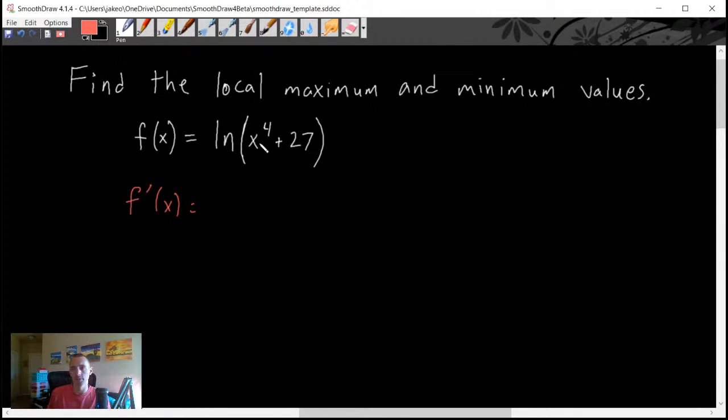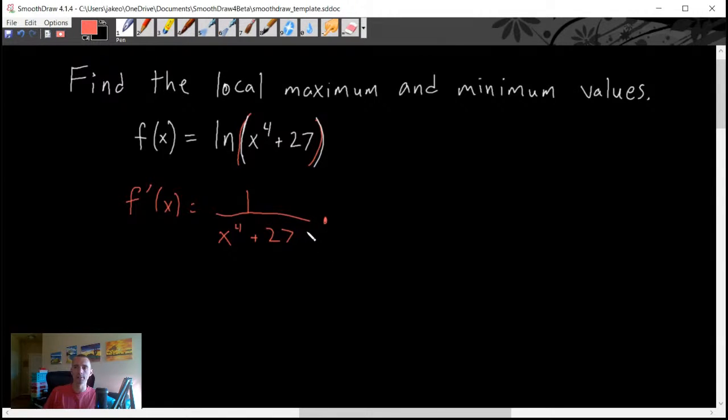But the derivative of this is going to require chain rule, which says that we're going to take the derivative of the outside function, leave the inside function alone. In this case, the parentheses make it pretty clear what we want to consider our inside function and our outside function. What's in the parentheses will be our inside function. Our outside function is the natural log part of it. So the derivative of the outside, leave the inside alone. The derivative of natural log of x is 1 over x. So taking the derivative of the outside, leaving the inside alone, we're going to get 1 over our inside function.